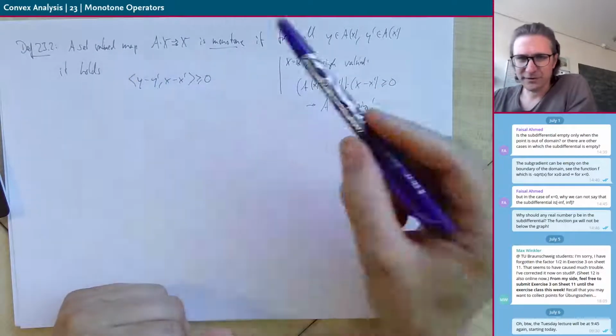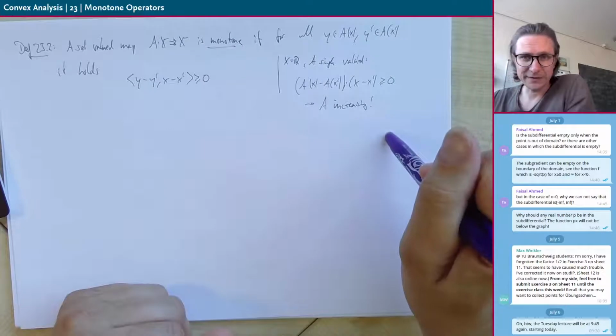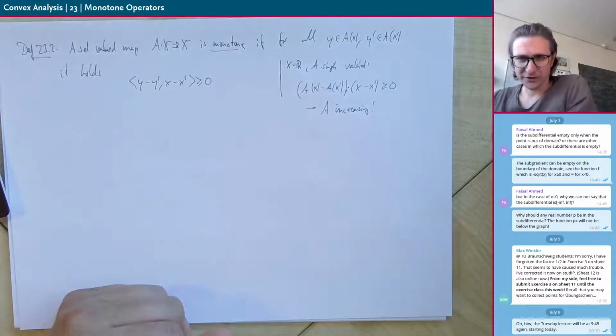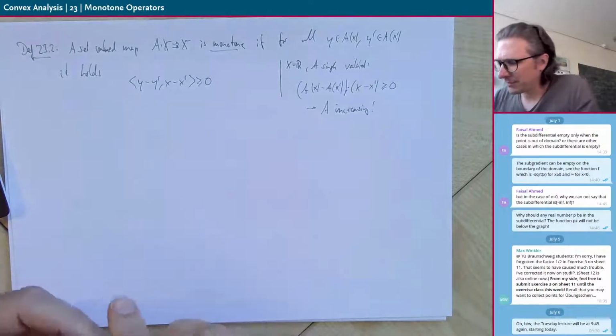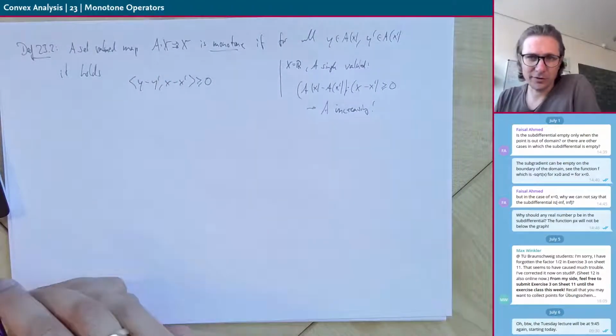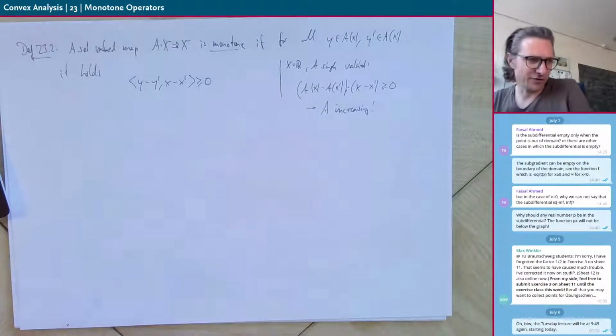In the context of set valued maps, monotone is reserved for the case which is called increasing in the 1D case. And there's no such notion as increasing or decreasing for set valued maps. Probably it's not a bad name, because increasing would make no sense if the space is not ordered in any way. So monotone is fine, and also that's the standard notion. Everyone calls it like that.